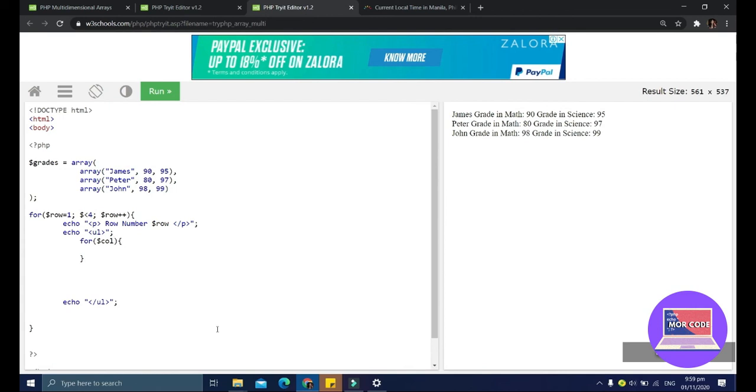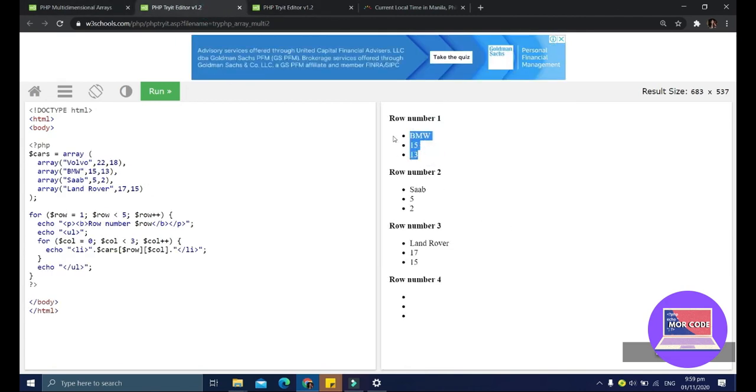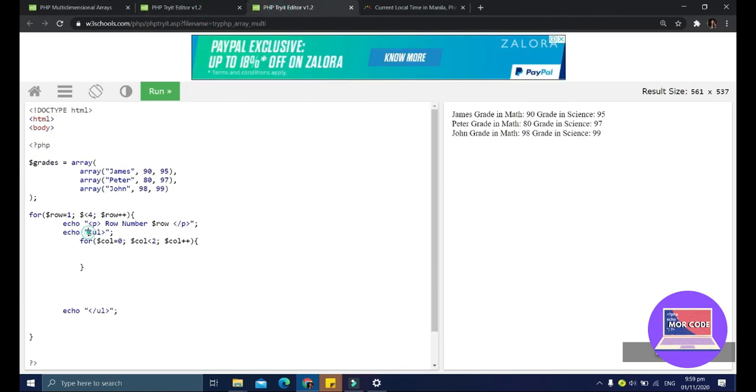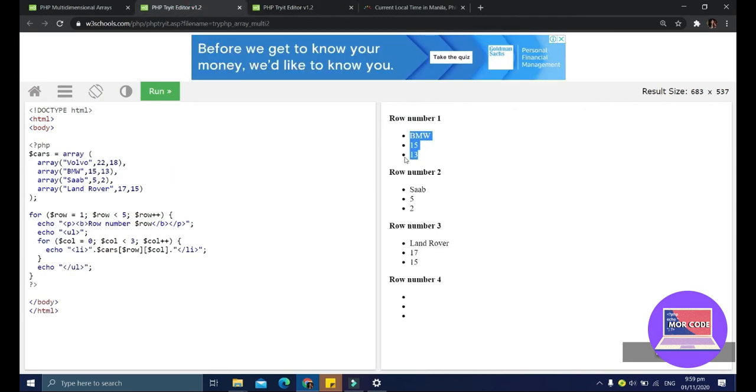Column is equal to 0, and our column is less than 2, and let's increment it as well. Column plus plus. So we want it to print out something like this. We enclose it in an unordered list. That's why it gives us bullet points here.